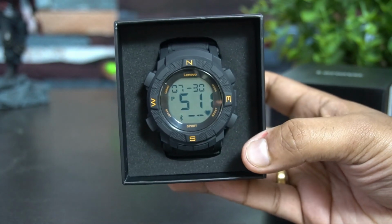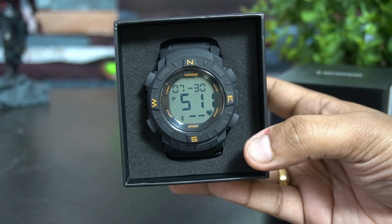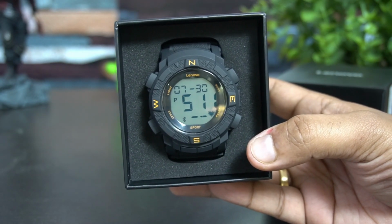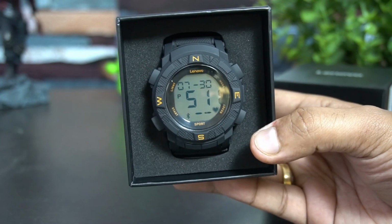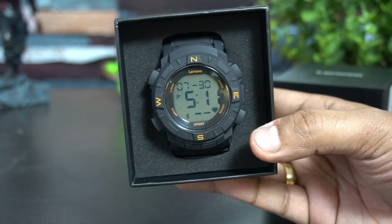It has all the basic functions like calories burned, the kilometers you run, the steps you have taken, then heart rate sensor is also included, sleep tracking is also included, and apart from that there are functions like stopwatch, and also the option to see the time, because it's more of a watch.